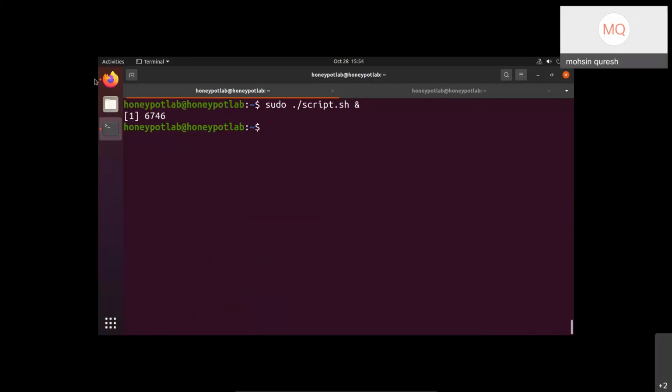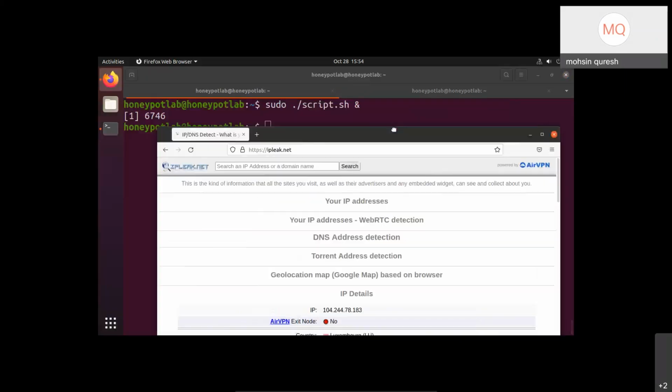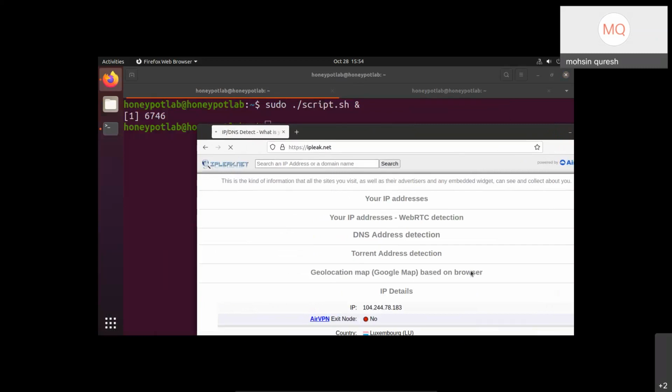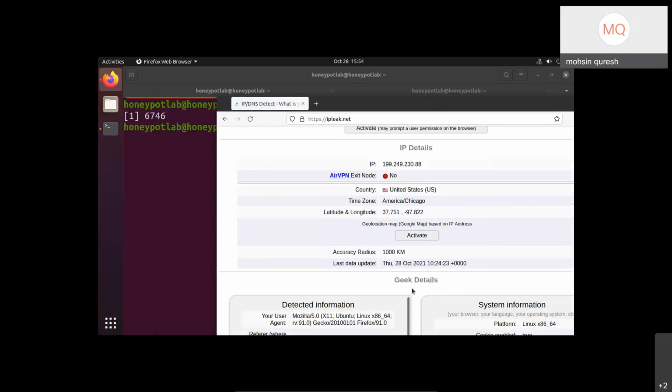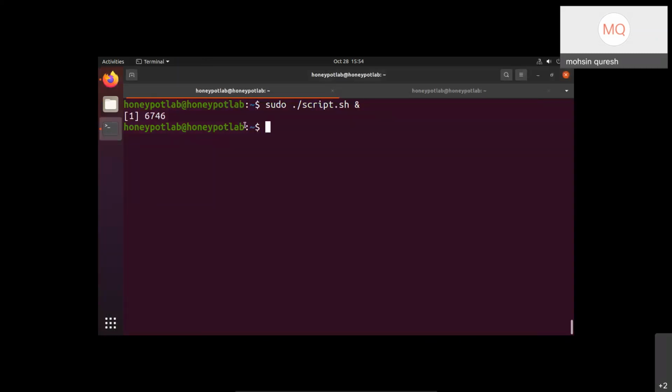After 15 seconds your IP address is different, and again after 15 seconds it's different. Right now I'm in Australia, and after 15 seconds I've changed my country. This script is running in the backend, so you are totally safe.